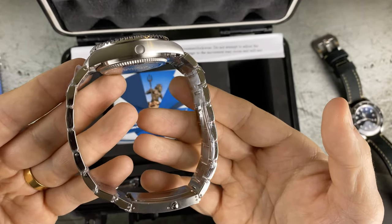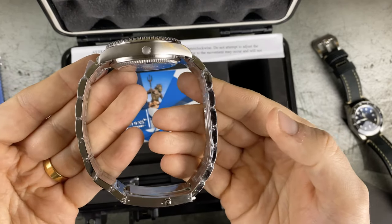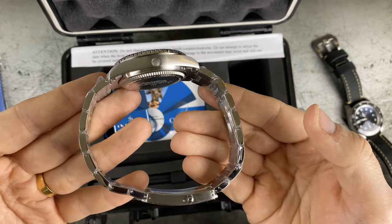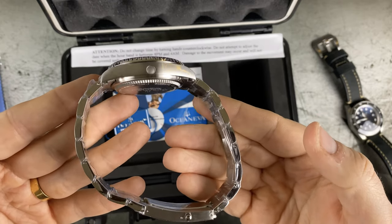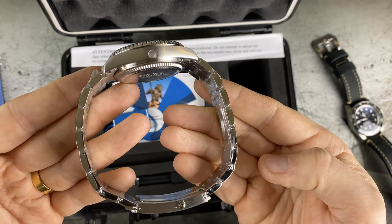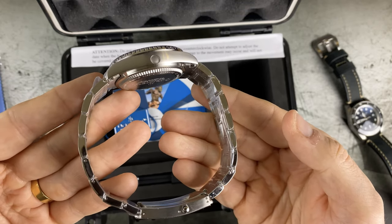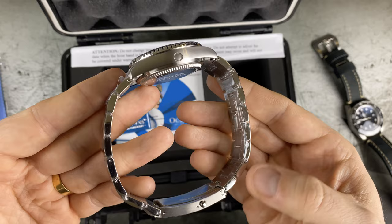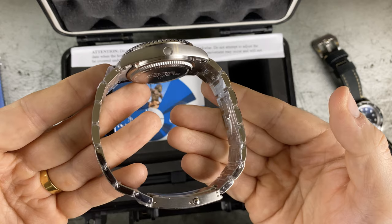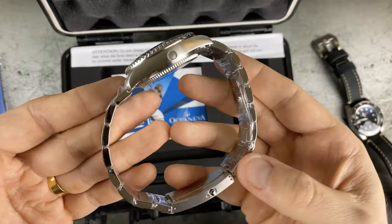The second complaint I have, in the knowledge that this is the Aquasea brand, is that these are pushpin links. Now, that's not a deal breaker. Most watches come with pushpin links, but at this level, retail 1200, you're probably going to buy the watch at 500 maybe for something like this, I really think it should have screw-in links. The Aquaseas, which are the same brand, do have screw-in links, so that's a little bit confusing to me, because to me the screw-in is a little bit higher quality. Having said that, you get TAGs with push pins and Christopher Wards with push pins. It's not the end of the world. Just a little thing I think they should have done.